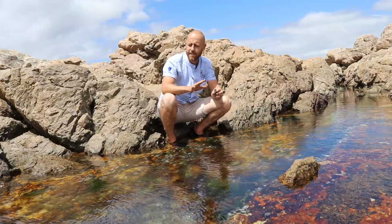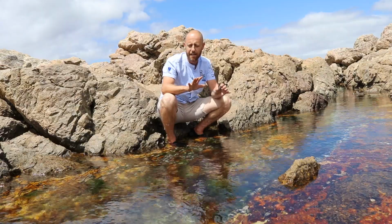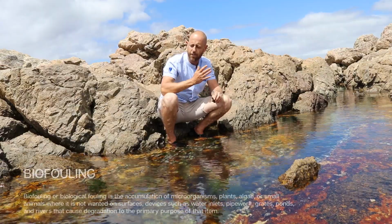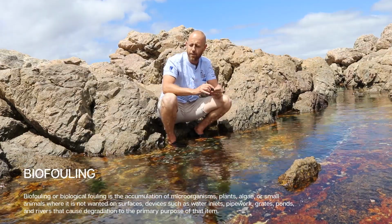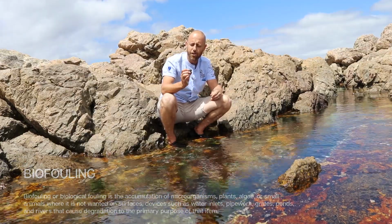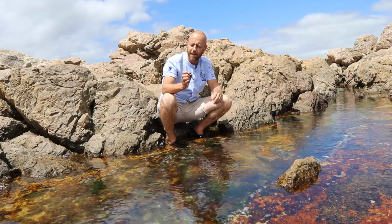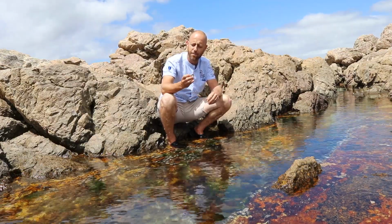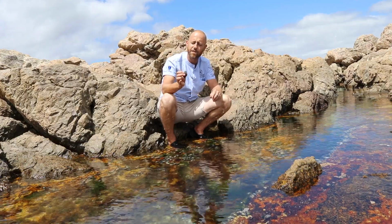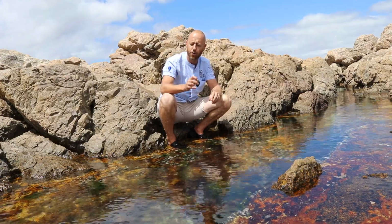The legend has it that, how did these end up on our shores from Saldanha all the way through Port Elizabeth, is that apparently these were attached to the bottom of ships. And that's why things like fouling are so important when new ships are coming into our country, because they can bring in invasive species. So in 1950, it was discovered that this actually came across the shore.